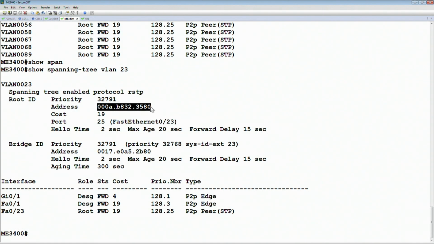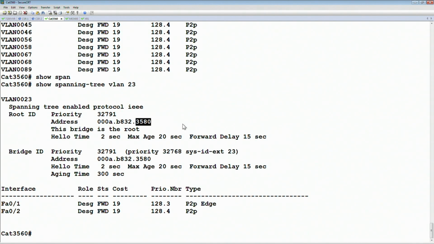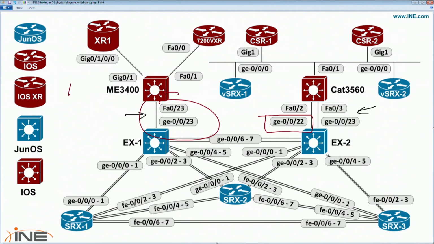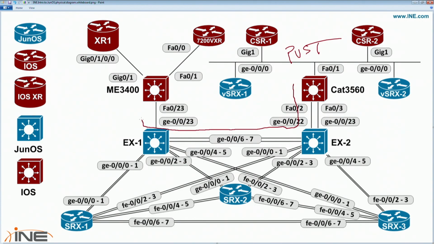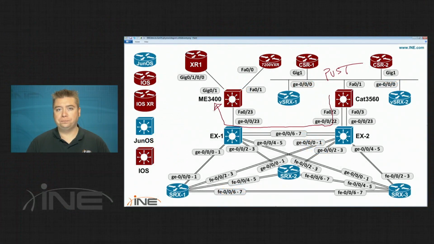Notice this value here, 3580, is the same one. So in other words, what's essentially happening is that the PVST messages that the Catalyst is sending to the EX switches are essentially getting tunneled over it and then coming back out the other side. But the reason that this is an issue is that if there's multiple links in the middle, we're not able to tell the difference between one versus another. So we do have the potential to cause a loop in the network because we're not doing the calculation end-to-end between the Juno S switches and the Cisco ones.